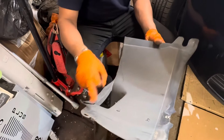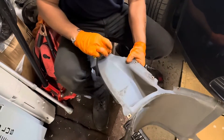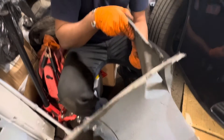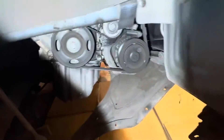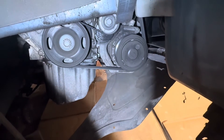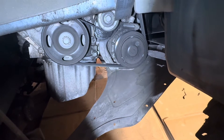There are screws — one, two, three, four, five, six, seven, eight, nine, ten. Ten screws total. I'll remove them and take out this cover. Now I have access to the tensioner underneath. First of all, I'm going to lock the tensioner, then after that I'm going to remove the belt.